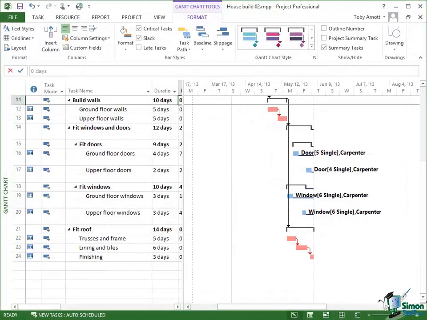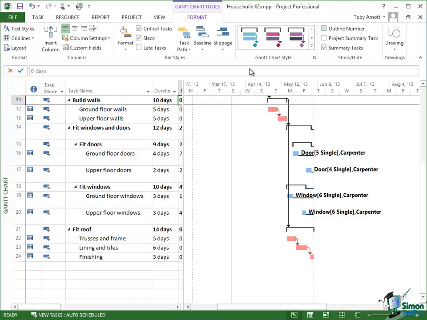Now, if you have a very big project, it can be quite difficult to see all of the critical path in view at once, and you may have odd critical tasks all over the project. Apart from the ability to flag the critical tasks by showing them red as we did here, another thing you can do is to use a filter in the Gantt chart. And in fact, filtering in general in a Gantt chart is a pretty useful thing to be able to do.